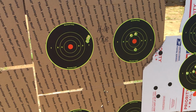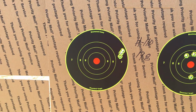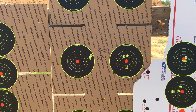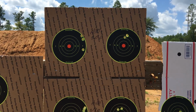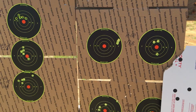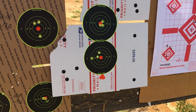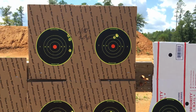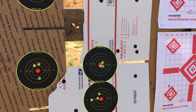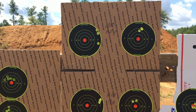Now that's not precision. Precision is going to be more like that or that, where they're all touching at 100 yards or less. But to start off, I did 3 shots, then 3 shots. I did 3 there, 3 there, 3 there, 3 there. I came back, did 3 over there, then let the barrel cool down, then did 3 on the right, right, right, right, and the top one on this one. That's how you do some load development.